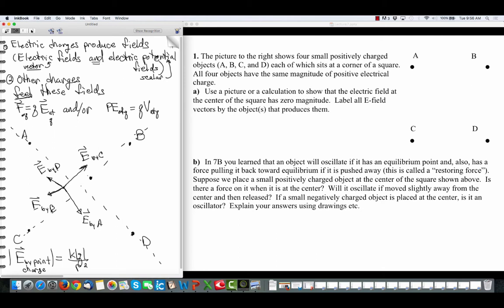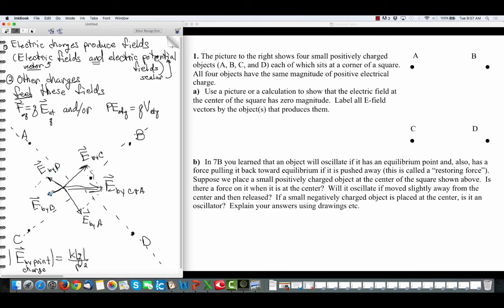Now, again, I really should measure the distances, do a calculation, and find out how big these vectors really are. But I think you can see kind of what's going to happen. If I add these two together, I end up with an electric field like that by C and A. That's the electric field by C and A total. I've drawn it with double lines just so it'll be distinct from the other electric field lines I'm drawing.